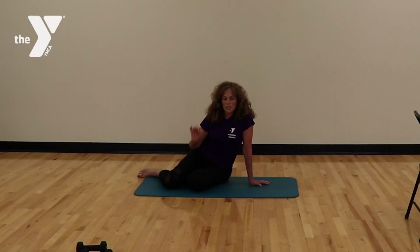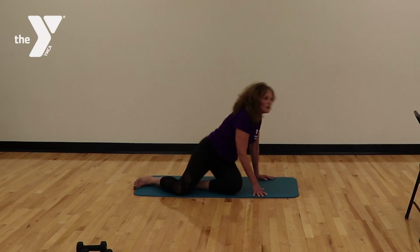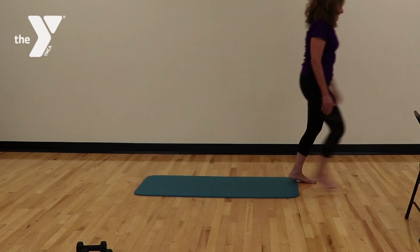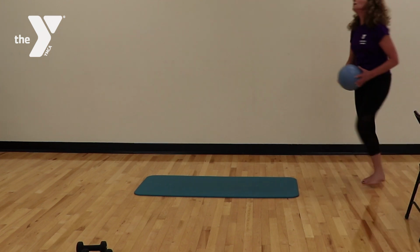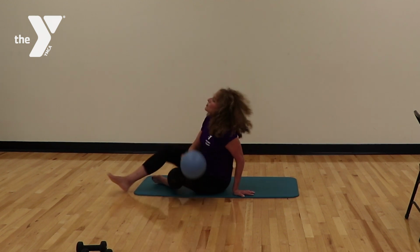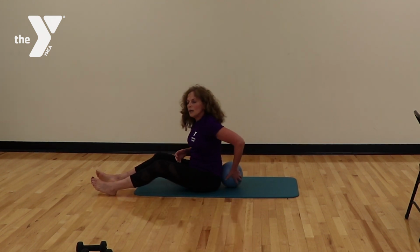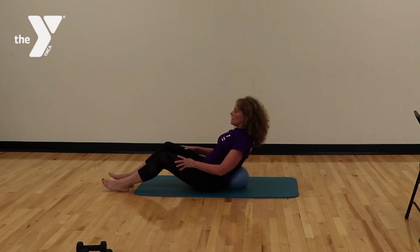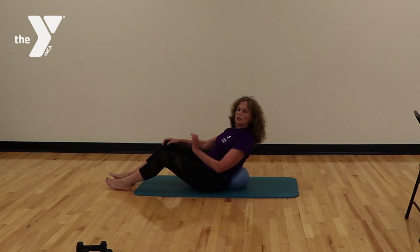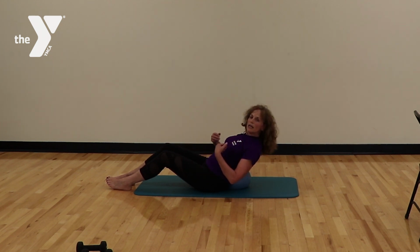Last abdominal series, and then stretch. I'm gonna use my ball again, which is over there. Now for this, guys, if you don't have a playground ball or something like this, you can also take some blankets or towels, put them behind the tailbone, and use that for support. What I'm going to ask you to do is make sure that you have a beautiful long line from head to your waist, making a nice V with your body.